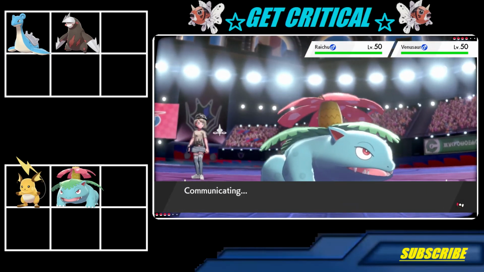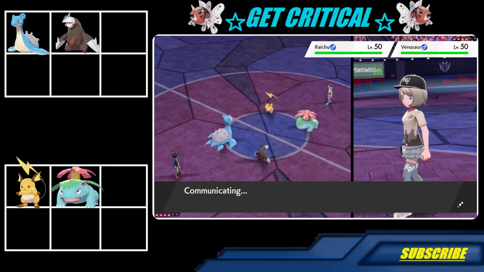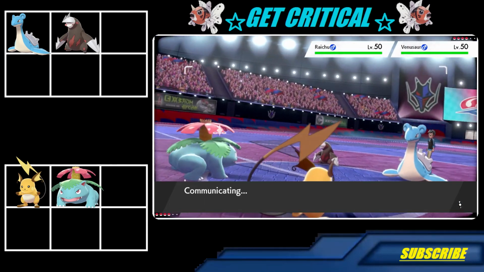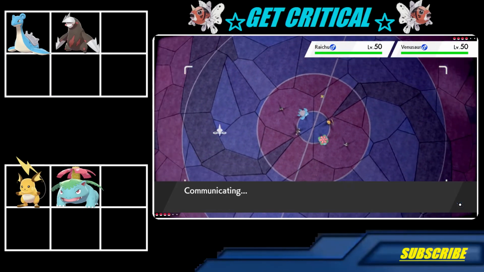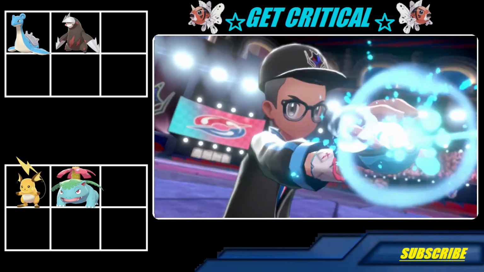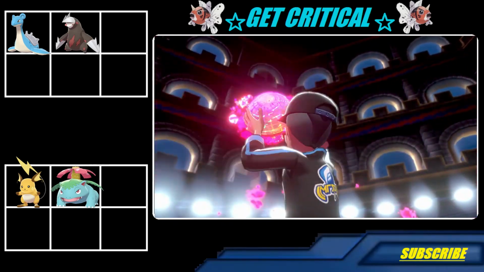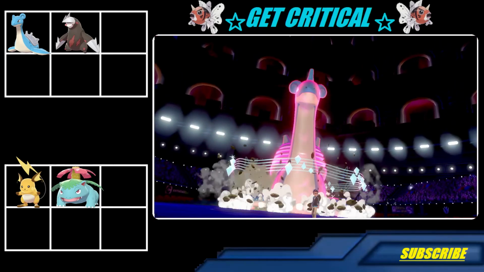So I'm going to lead off with the LAPRAS and the Excadrill, as my opponent leads off with their Raichu and their Venusaur. Immediately I'm going to want to fire off a G-Max Resonance on the Venusaur slot and go for a Protect with my Excadrill, because I know he's going to go for the Fake Out with his Raichu to break my Sash and get a little bit of chip damage as well, so his Venusaur could potentially take me out with an Earth Power or Giga Drain on the following turn.